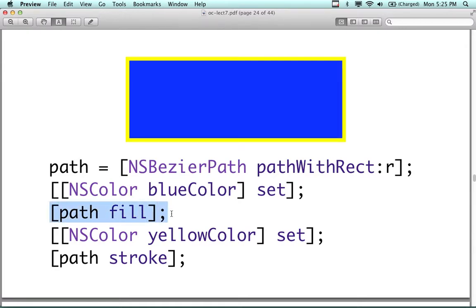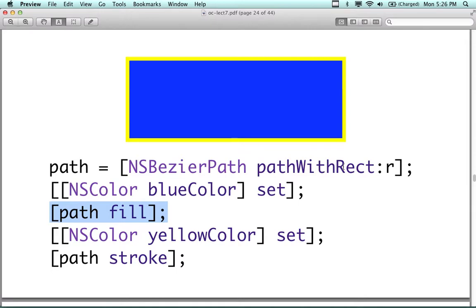And so what we're doing is we're making one call to set the color, the other one to set the path, and then path stroke. So path fill is essentially going to fill the path of the rectangle object, and the stroke is going to fill the lines of the rectangle object. This is all about this particular CG object, which is this rectangle that was defined. In fact, here's the path with rectangle R.